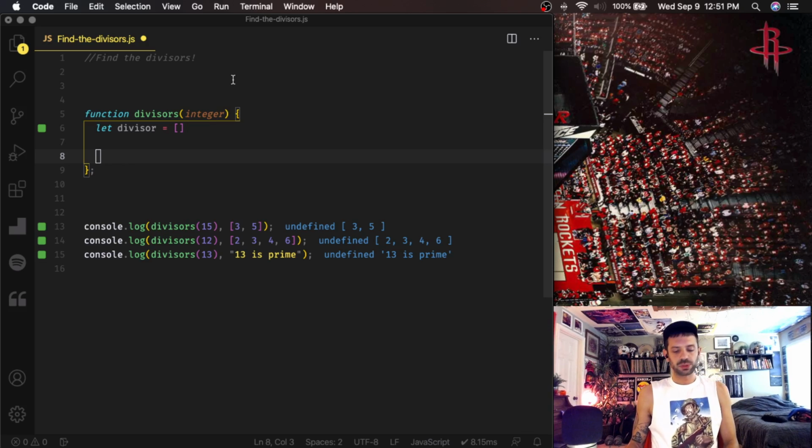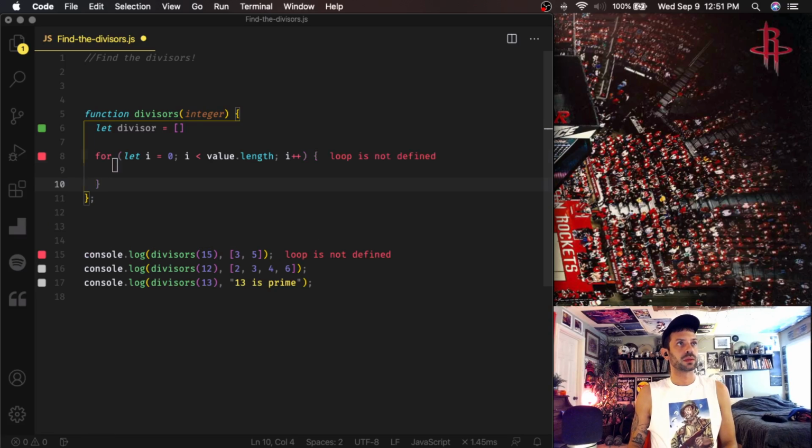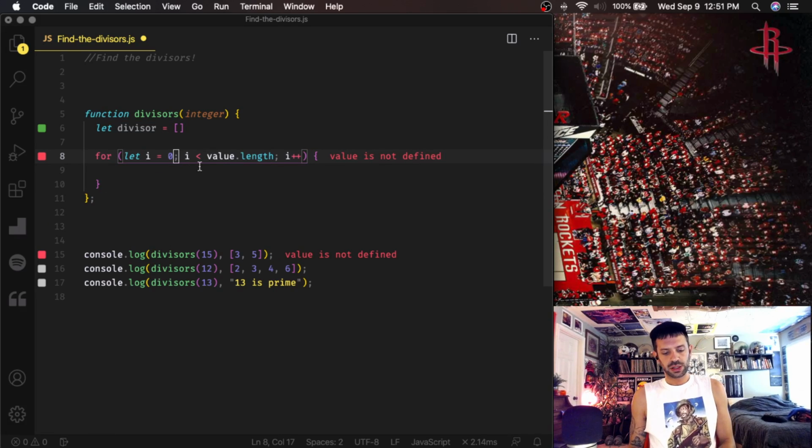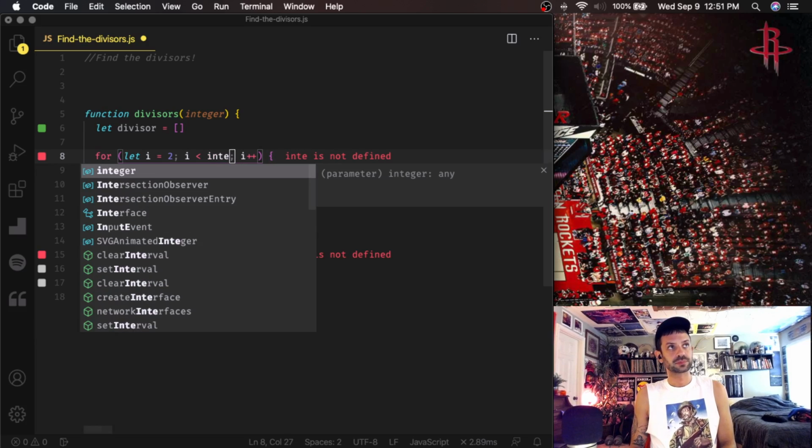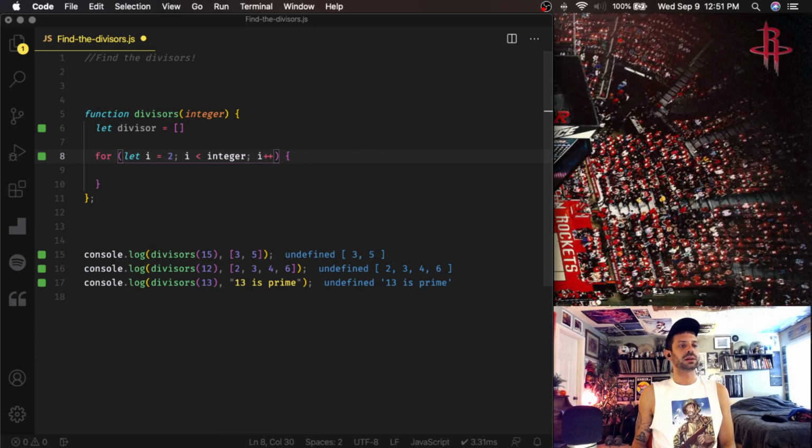So what we're going to say is we're going to create a loop, but we want to let our index equal 2, and we want our value to be our integer. And then we'll increment.